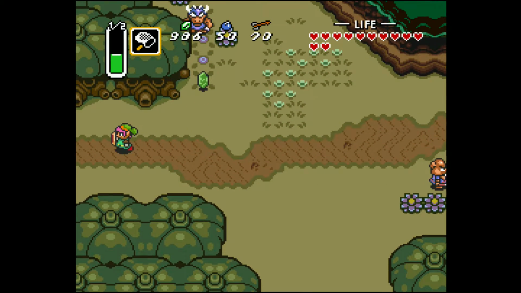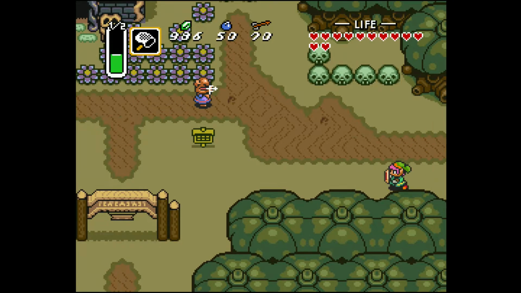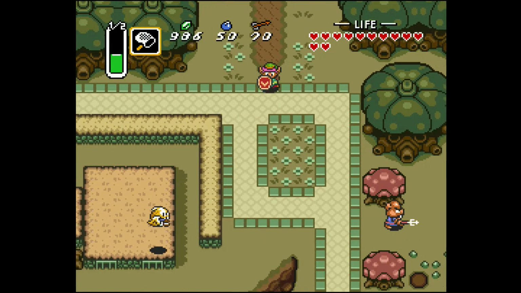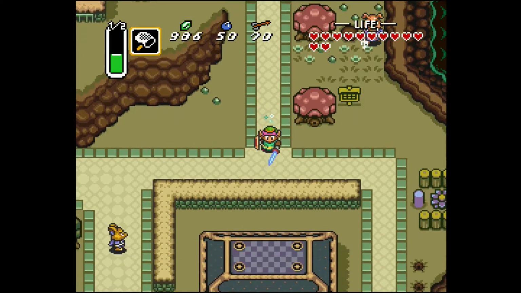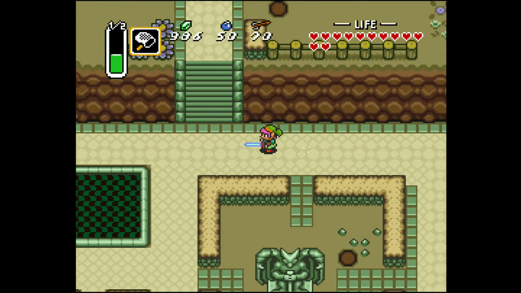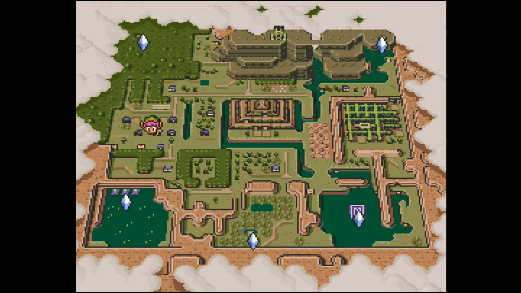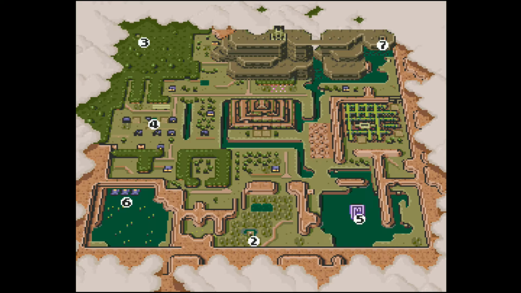So, we could do dungeon number 2 down south, which is the Swamp Palace. But instead, we're going to do dungeon number 4, Thieves' Town. Where is that, you might ask? Oh, we're standing right on it. I'll let you look at that for a second more.